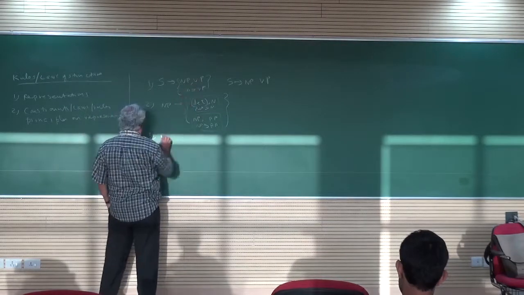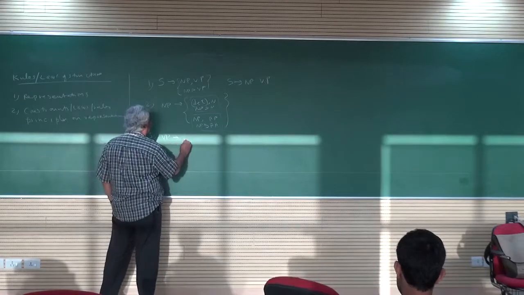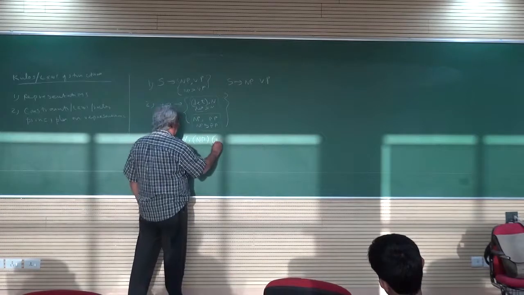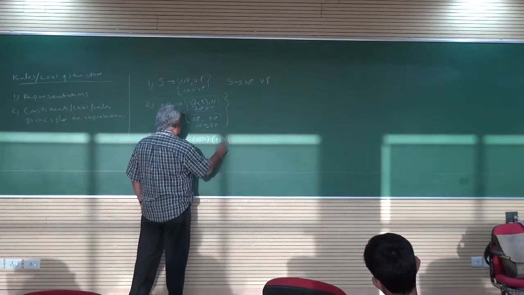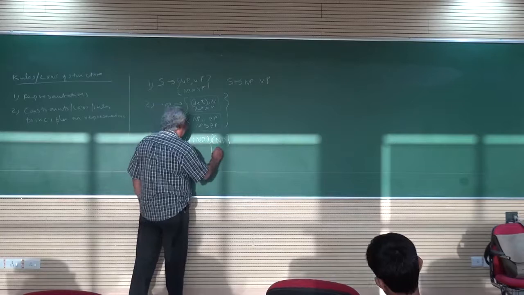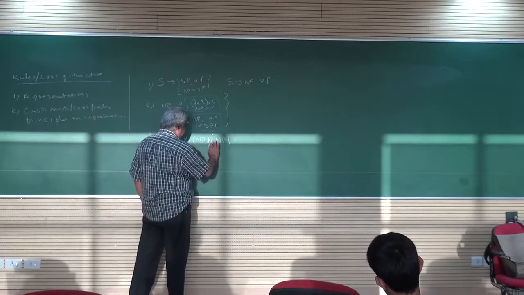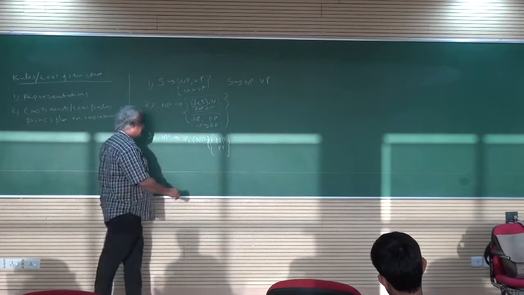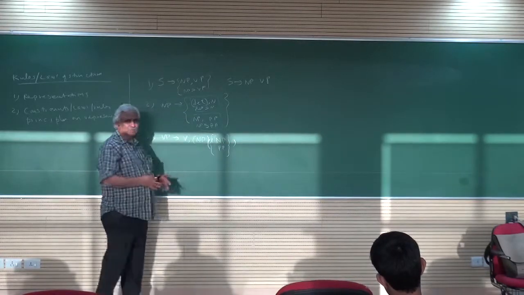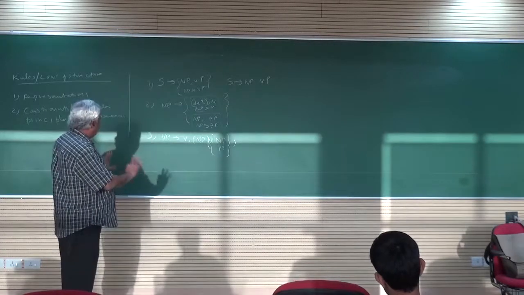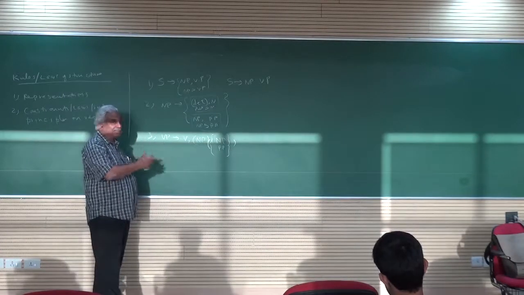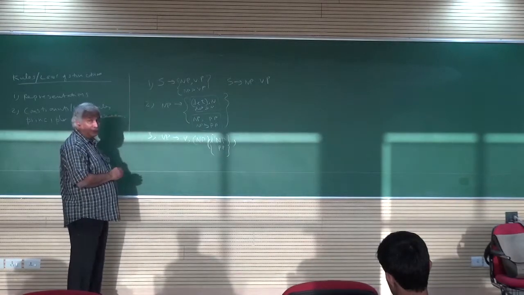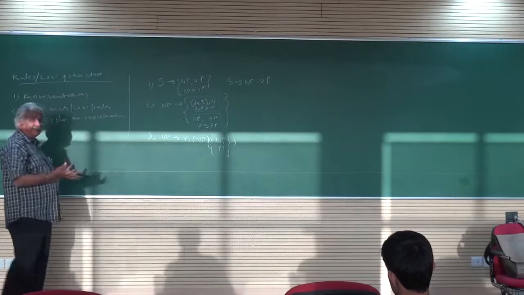Now we have to expand this. VP goes to the verb, and then optionally a noun phrase, another noun phrase optionally. Let me put it this way: it can be a noun phrase or it can be a prepositional phrase. I think this much is enough. There is more stuff, but I'm just using this much to create a reasonable structure. Okay. So, given these rules, the question is, how do you get the sentences?